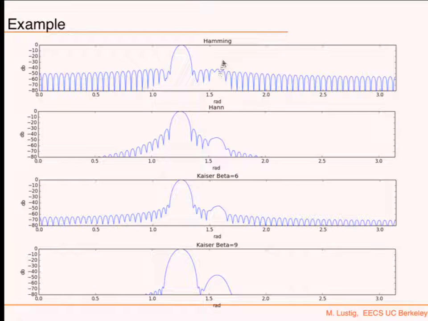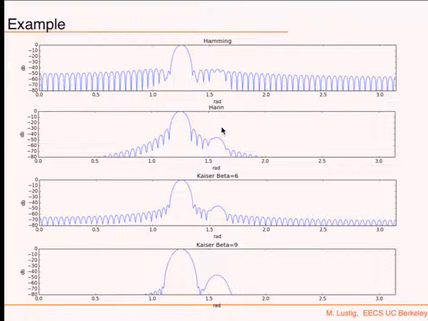So this is Hamming. This is Hanning. When you use a Hanning window, now it starts showing up. The reason it's showing up is that the side lobes for the Hanning window, when you go further away, are almost 100 dB down, way below that frequency. So you can now start seeing it. The force is with this one. First of all, the main lobe is quite wide, but because they're further apart, you can actually detect it.